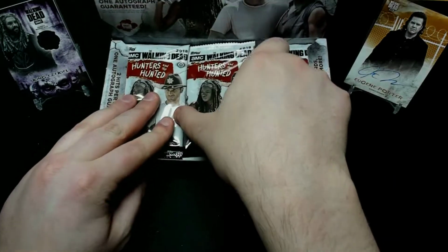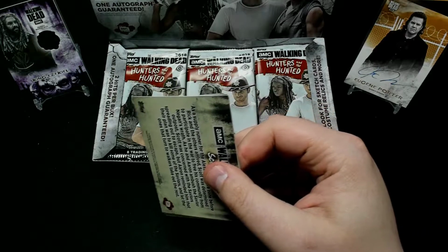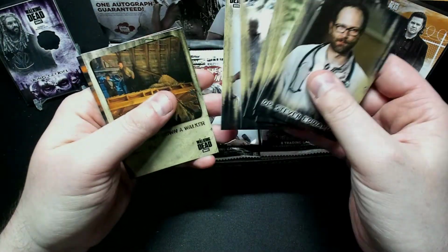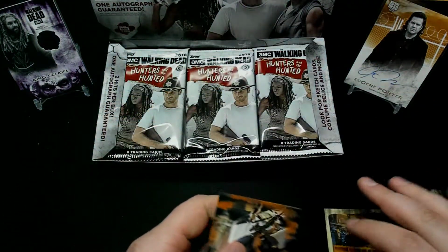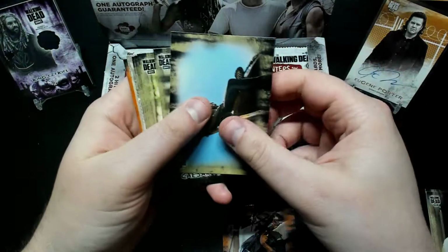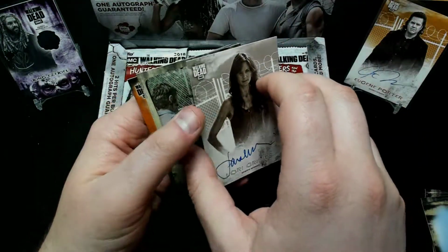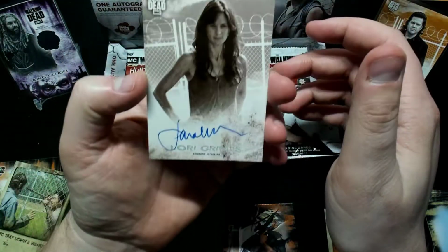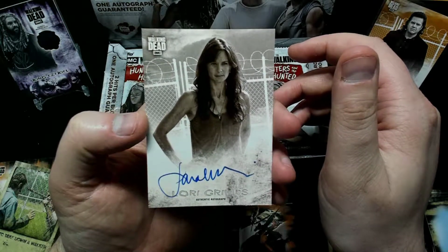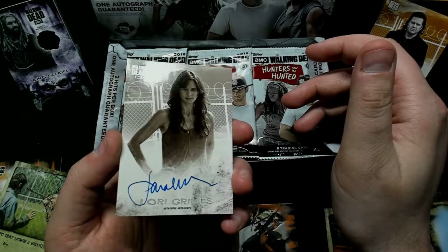All right, here we go. Just organize that. Okay. Oh, all right. Our first autograph right away, and it is a good one. Lori Grimes, numbered to 10. Wow. I guess it's like a sepia parallel? It looks completely black and white, but it's got a light brownish tinge to it. I don't know how I make that show up better.